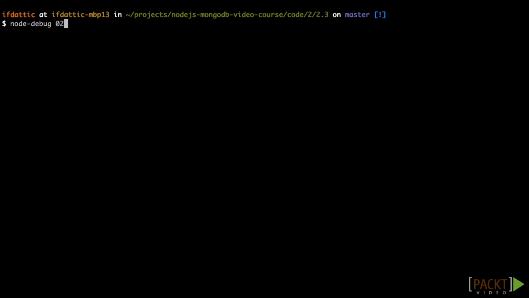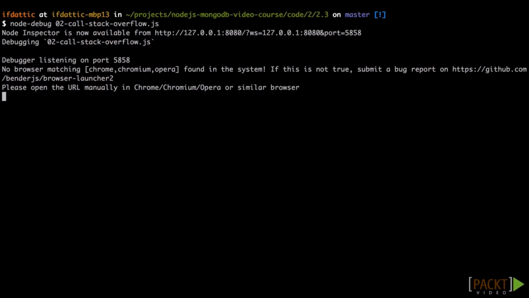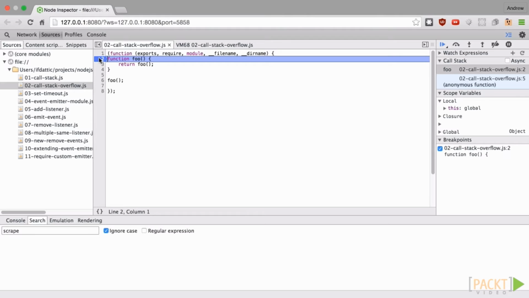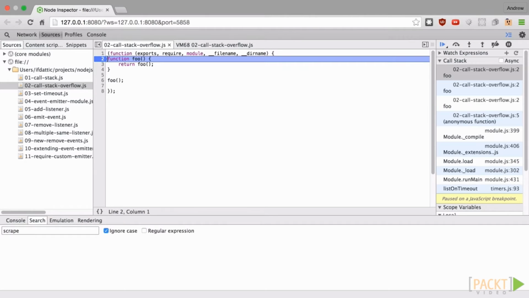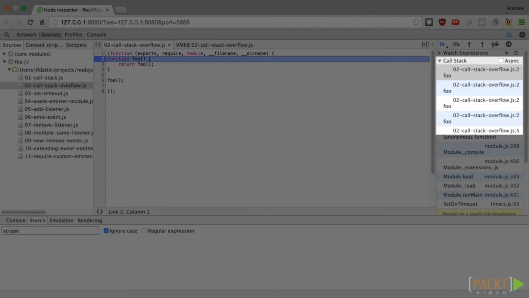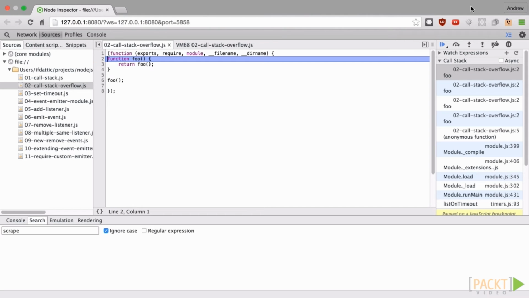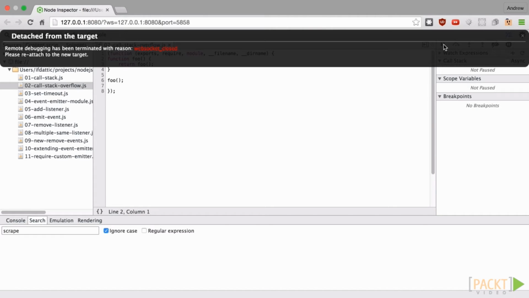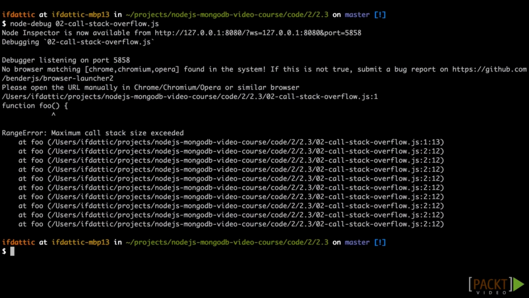You will remember a warning to avoid making too many function calls. Breaking things is fun. Let's do that. We have a simple script which calls a function. That function calls itself. As you can see, the stack frames with foo function call are being added on the top. If we remove the breakpoint and continue the execution, it will crash in the end.